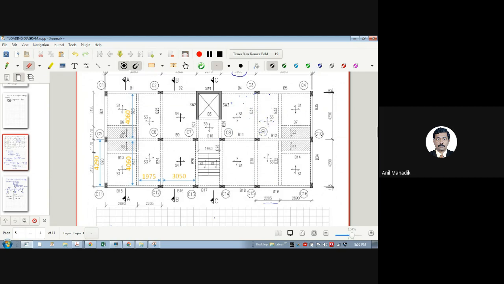We have drawn the loading diagram of B30 and B31. Now, if I ask you to draw the loading diagram of B11 and B12, you know which load is on B11? This one, sorry. Triangular load of this. Then what load will come? If it is one way, will there be any load from slab S3? Will there be some load here on B12?